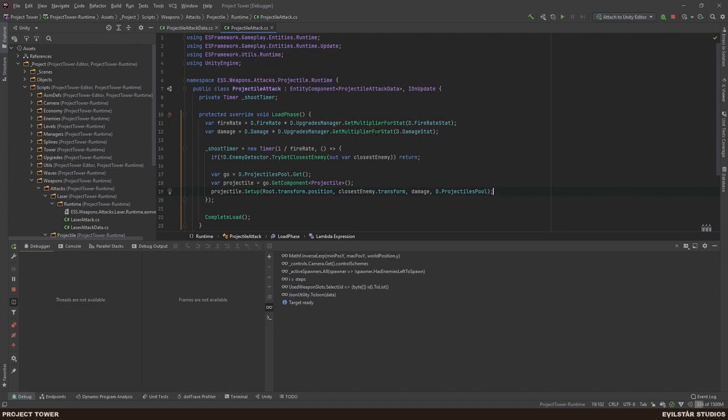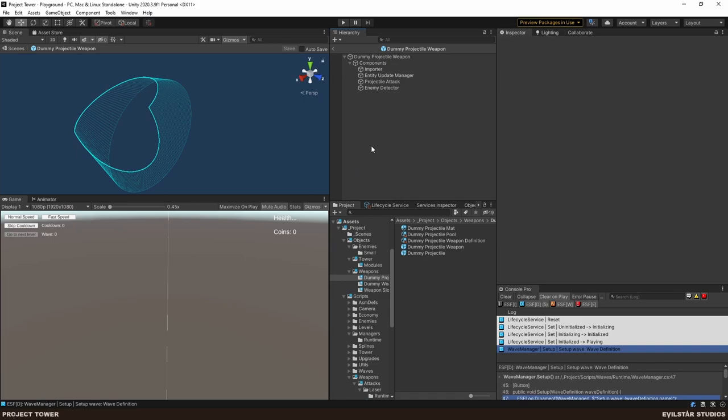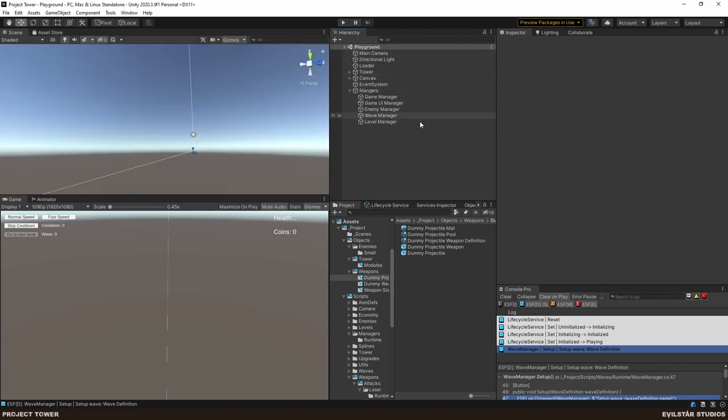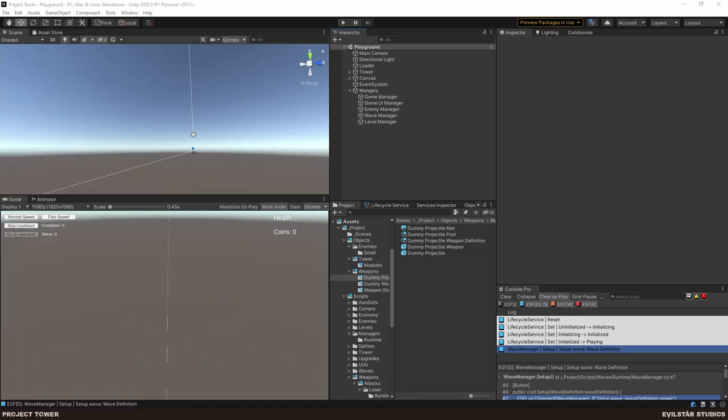So now if we have upgrades for fire rate and the damage, we're going to have multipliers for those. Cool. Let's assign the upgrade manager. And stats I'm not going to assign because I don't care right now. But they should work just fine. Let's see how we do on time. A little bit over the time, but that's cool.